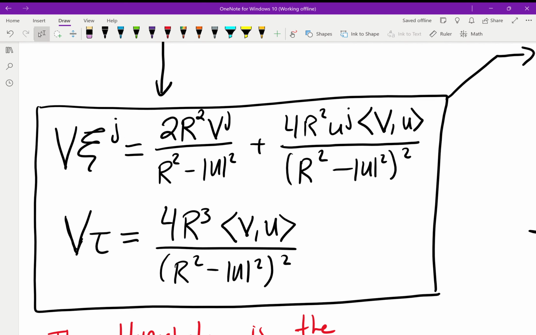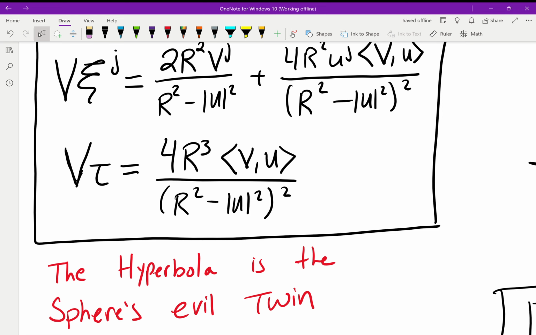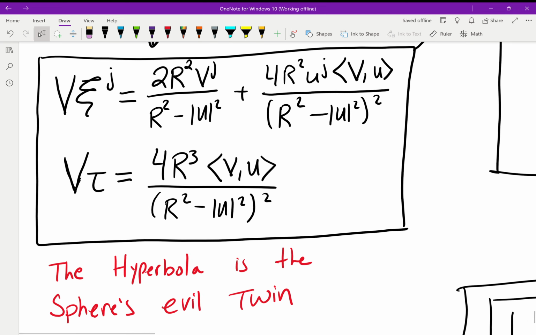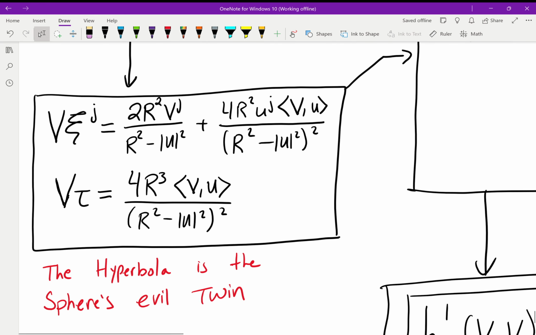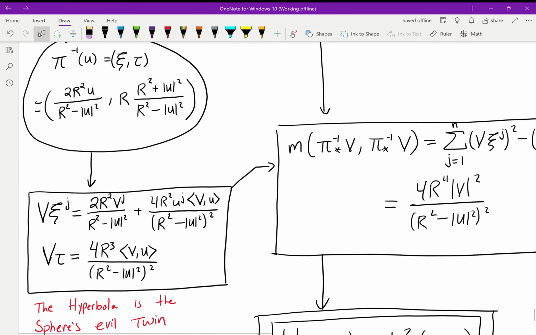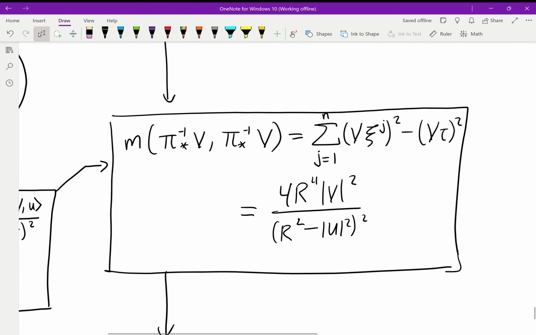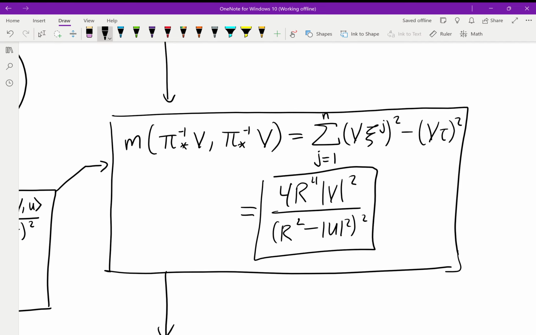One thing you might notice is that it's basically just like the spherical case, just with all the pluses turned to minuses. And so you can really just think of the hyperbola as the sphere's evil twin. This is a common theme throughout the rest of this proof. And if you're a masochist, you can go ahead and compute these exactly to see that this is really what we get here. So all these put together, we have another crazy computation, which again, I'm not going to write out in great detail. But we get this thing here whenever the smoke clears.